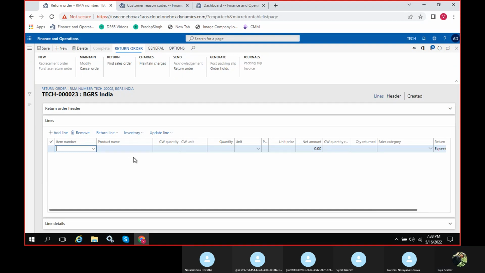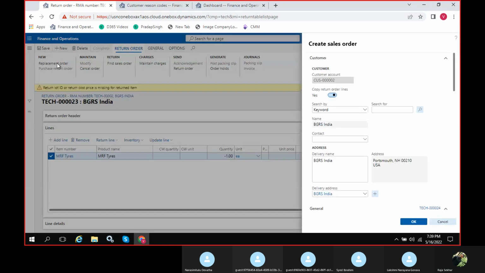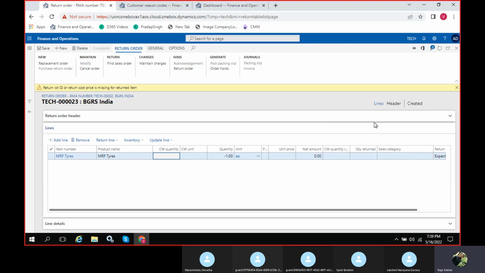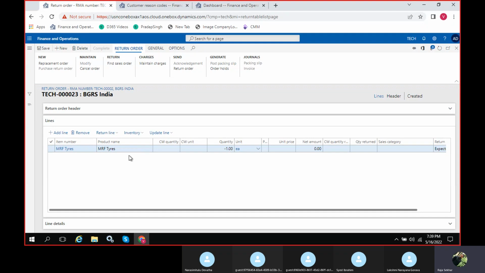I'll take my lines. As soon as I select my item, all the quantity comes in the negative way, and I'll change it to 2 or 3 quantity that I want to reverse. I'll select the price and other information, and save it.